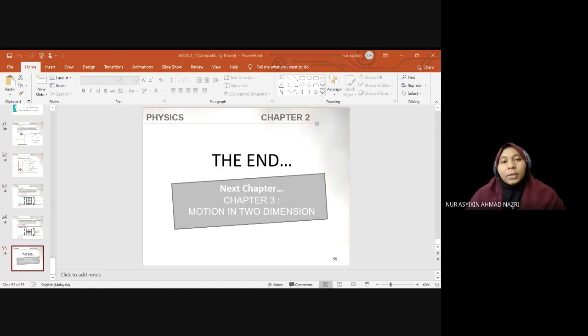So please sebabnya ada student saya dulu yang dia boleh cater dengan jayanya kalau bab vektor yang biasa. Tapi bila dah naik lesson tu dah tak boleh. Dah cannot go sebab dia nak pakai sine rule tu dah tak boleh. So that's why saya cakap kena fahamkan juga, you need to know how to use your punya resolution vector tu paling penting. Okay, so we have done with linear motion. And next class, we are going to see what happened untuk 2 dimension. So nanti please watch the video first before our class. Okay, boleh kelas?